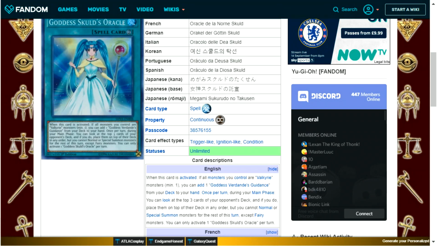Today I'm going to look at a few cards that I think should have been introduced within the Duel Links new mini box, because I consider them to be very important to the Valkyrie archetype, and by not having them I think it prevents them from being as powerful as they could be. So today I'll be covering the Goddess cards.